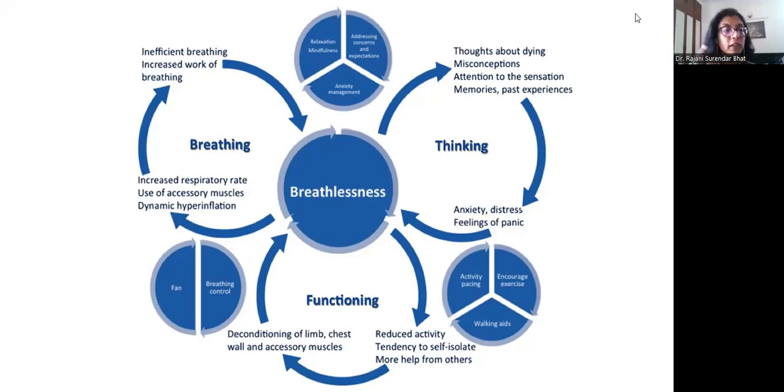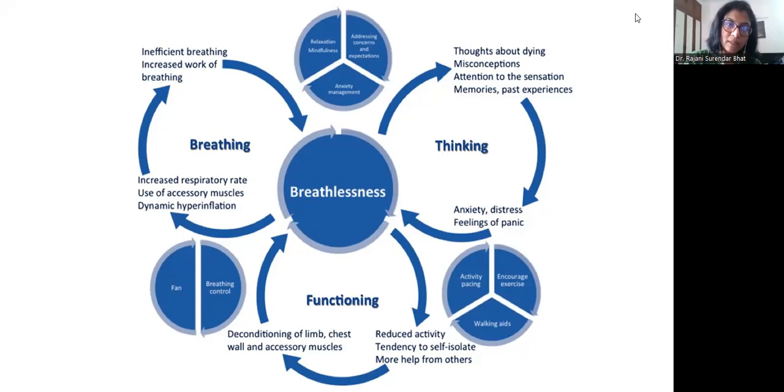Typically what happens to our patients is because of breathlessness, their families will try to keep their breathlessness under control. So they'll say, Mama, you don't do this. Daddy, you don't do this. I'll do it myself. They will do everything for them. Now this is a little misguided. They're doing it because they're afraid that mommy or daddy is going to fall or end up in more trouble. But at some level, they will get more deconditioned, and that will lead to further breathlessness. So this deconditioning is very problematic because as they stop doing things, they become more breathless. So we have to teach them how to cope with breathlessness.